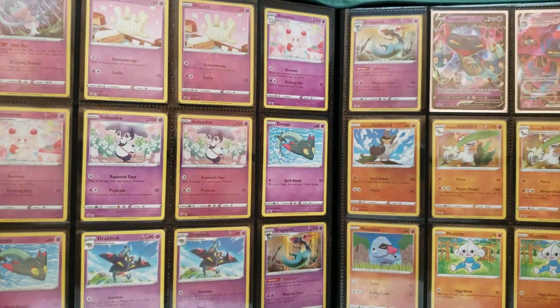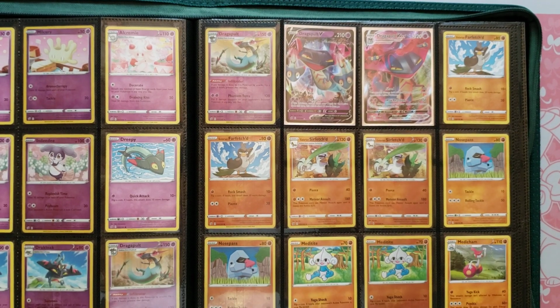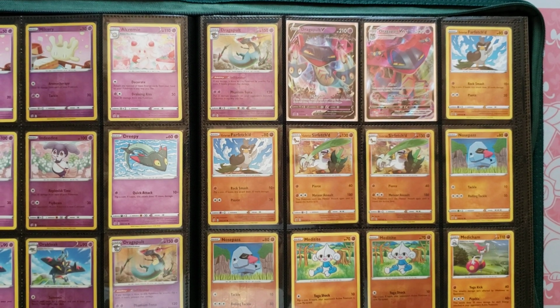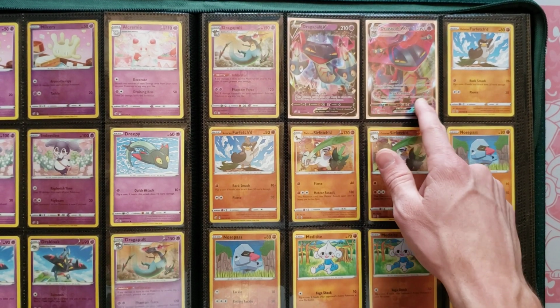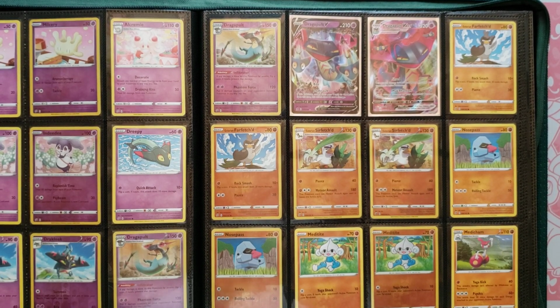And on the topic of Dragapult, we now have Dragapult V and VMAX, and these look to be some of the strongest cards from this set, especially with this Max Phantom, where you get to put your 5 damage counters on your opponent's bench.